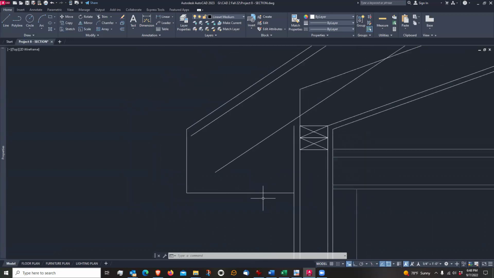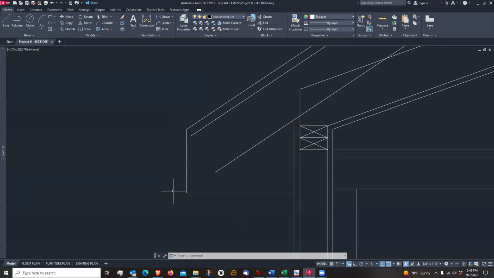So this soffit here, there's actually 2 parts to a soffit. The underside here is the soffit. So when you go outside and you see that overhang on the side of your roof, and when you look up at it, that part that you're looking up at is the soffit. And then the vertical part, when you're standing across the street looking at the side of your roof, that vertical part is the fascia.